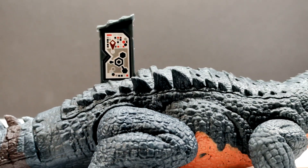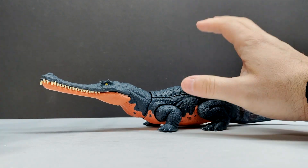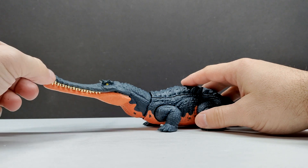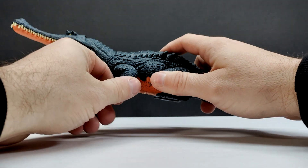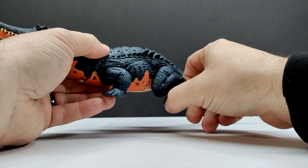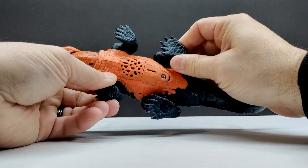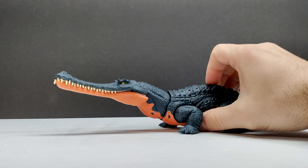There's the Jurassic Facts app code to add the Gripasuchus to your collection. For action features and articulation, we have both the upper and lower jaw articulated, plus articulation in the neck, which I imagine ties into the action feature. There's also articulation in the legs, forward and back — a little jerky as it often is, but still pretty smooth. The tail is on a swivel. The legs don't come out away from the body, but I wouldn't really expect that with a species like this.